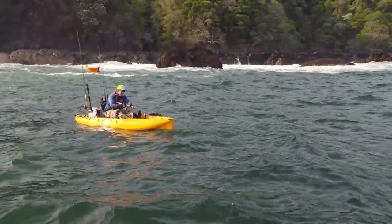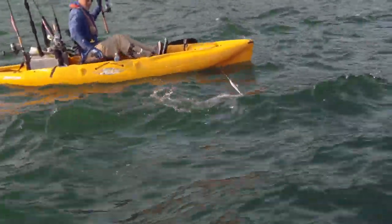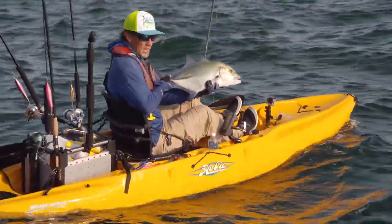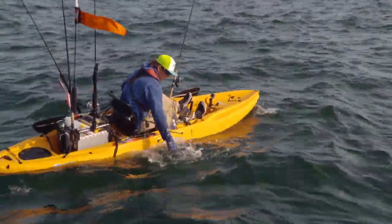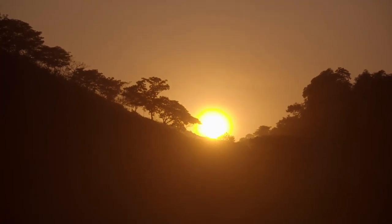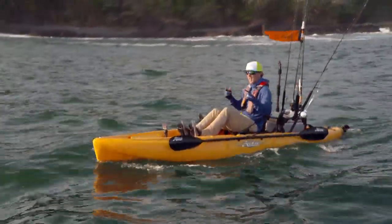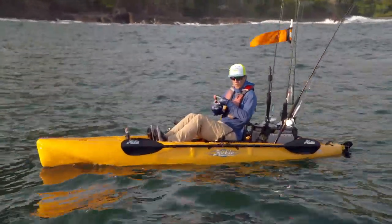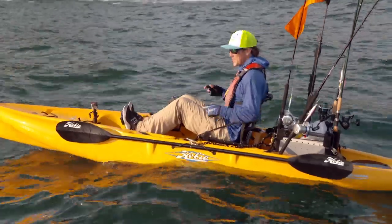We got the Blue Trevally! We were just talking about how we were missing this guy from our Jack collection, and there it is. Probably one of the top five most beautiful fish of the Wild Coast right there — it's like a spray paint artist went crazy with really awesome blues. They're hard fighters too. I think we got all the species of Jacks you can catch here. So that's Blue Trevally, Jack Trevally, Big Eye Jack, Amber Jack, roosterfish, and an African Pompano — pretty impressive. If you want to catch all kinds of Jacks, this place is amazing for it.